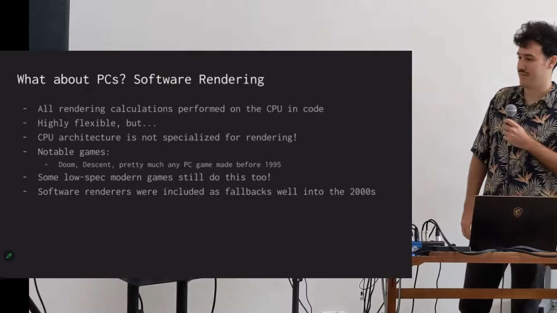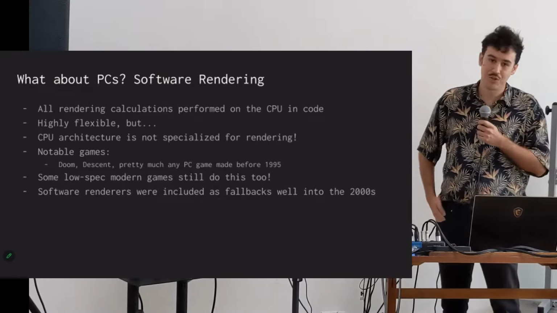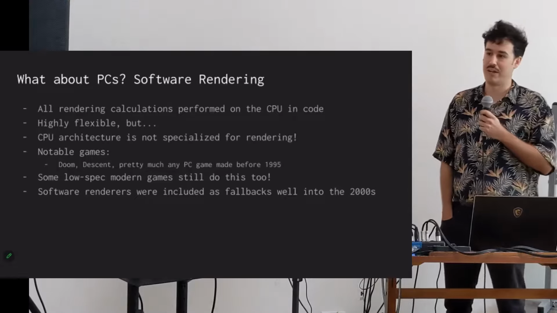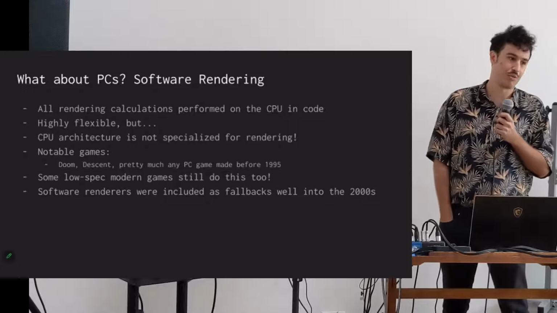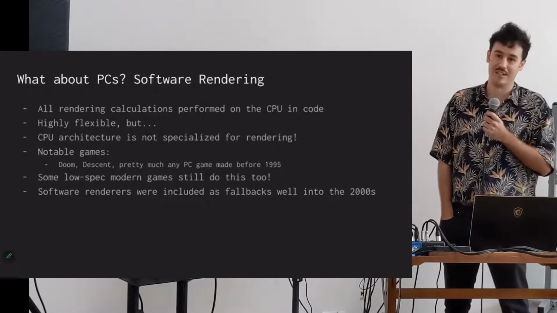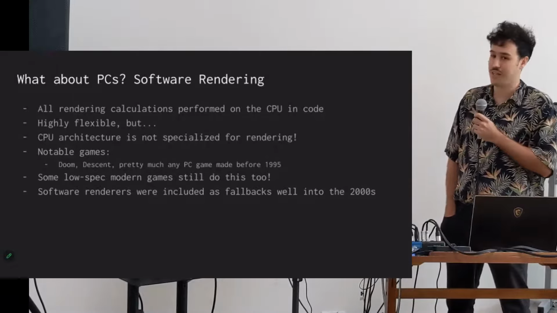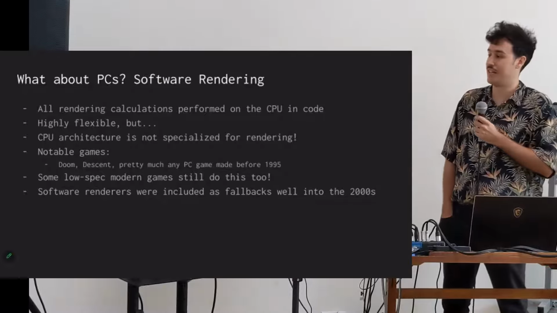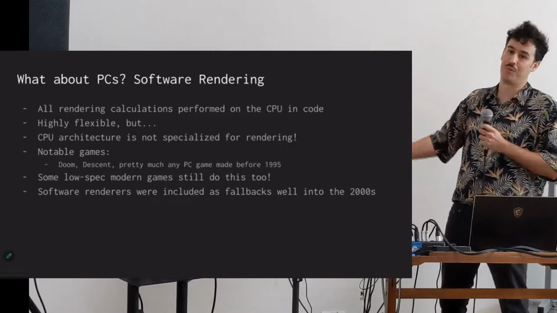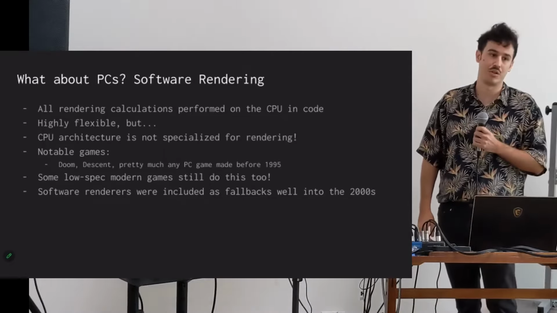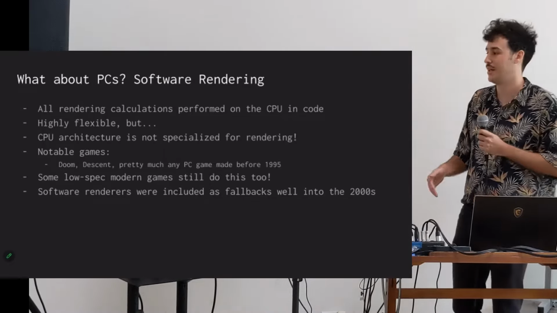A great example of this is a game I played recently called Hrat, which came out this year. It was programmed by a single guy in Czech Republic, and he wrote a complete software renderer in Perl. It looks really cool. It can be a really neat technique, honestly. And the thing about modern processors is they're way more powerful than what you had in 1993, so you can really push a lot of stuff through it.